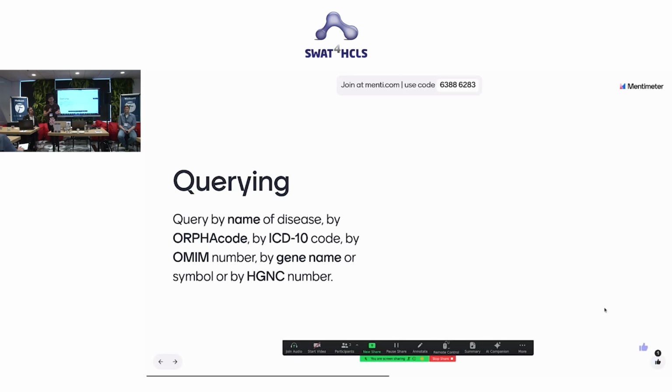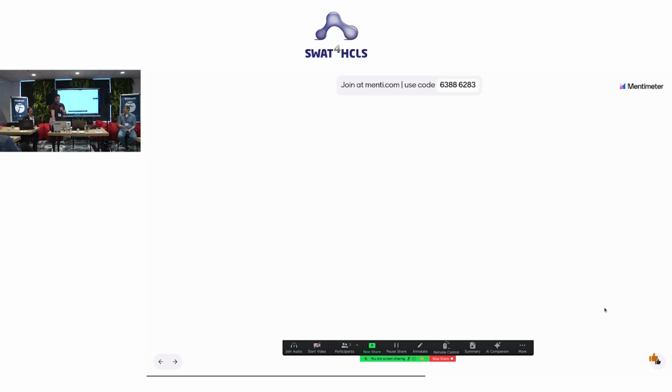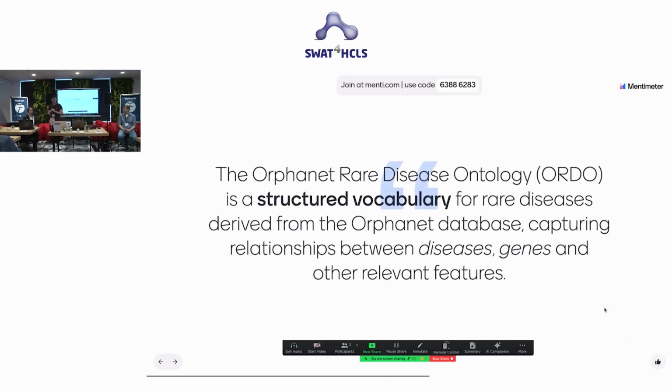So you can query the virtual platform by, for example, the name of a disease, by an ORFA code, by an ICD-10 code, OMIM code, gene name, or by HGNC number. And for the demo, we will use the ORPHANET rare disease ontology, which is a structured vocabulary for rare diseases derived from the ORPHANET database.